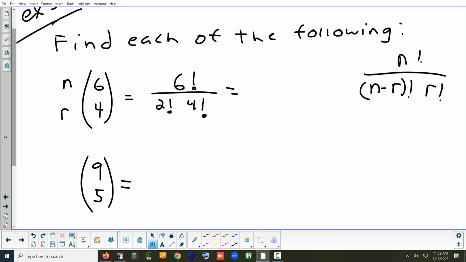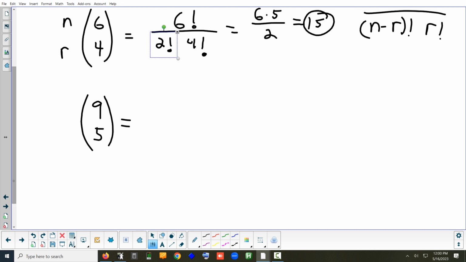Okay, when we do this out, the biggest factorial in the bottom is going to cancel into the top. What would be left when you have 6 factorial if you cancel out the 4 factorial part? You're just going to be left with 6 times 5. 4, 3, 2 is gone. Isn't that the same? Yeah, we might have done one like this. I think we did 6 choose 2. But since it's a mirror image, the triangle is symmetric, it's the same answer. What's 2 factorial? 2. And that gives me 15.